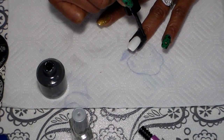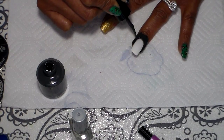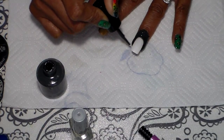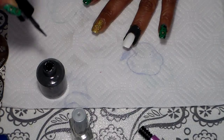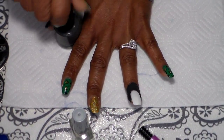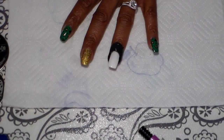Just like that. That way you have less to clean. And I like to make a thick coat of it, so it would be easier when I peel it out. So that's that. Okay, I'm gonna wait for that to dry.